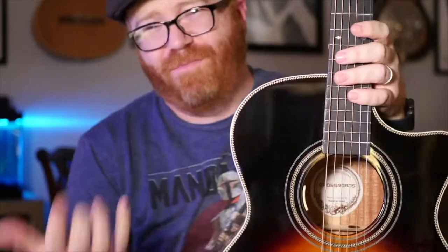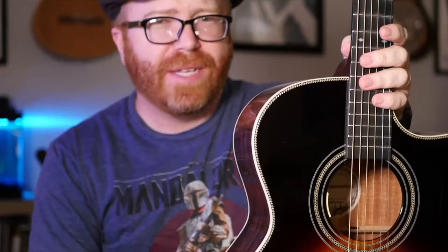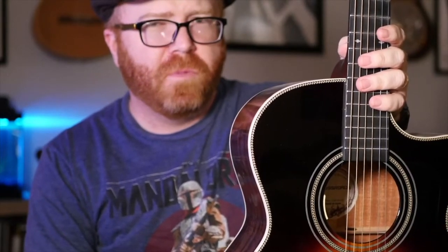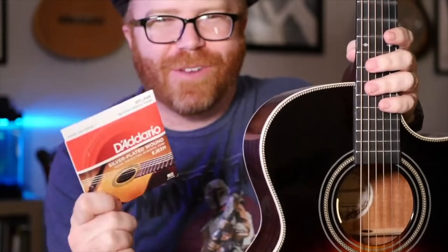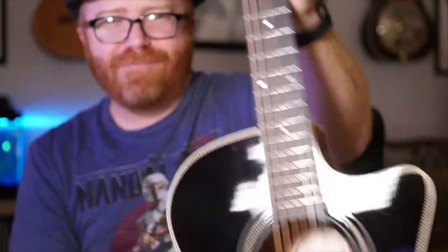So I have been getting into jazz, and one of the versions of jazz played on acoustic guitar is something called Gypsy Jazz. And you kind of got to have a Gypsy Jazz guitar to pull it off, or do you? We're going to find out. So I've got some Gypsy Jazz guitar strings. I've got a Crossroads. It's kind of a Taylor-y, Martin-y knockoff, but I love it.